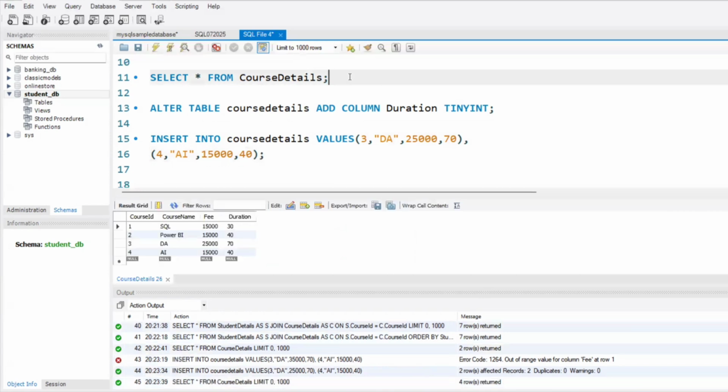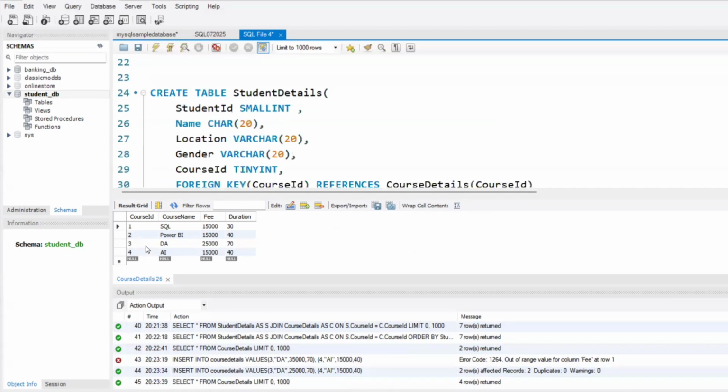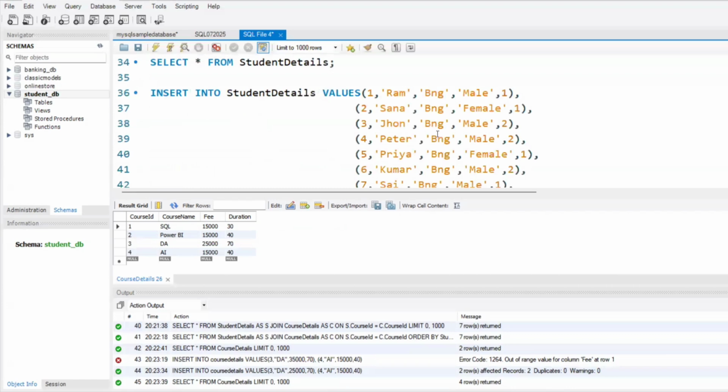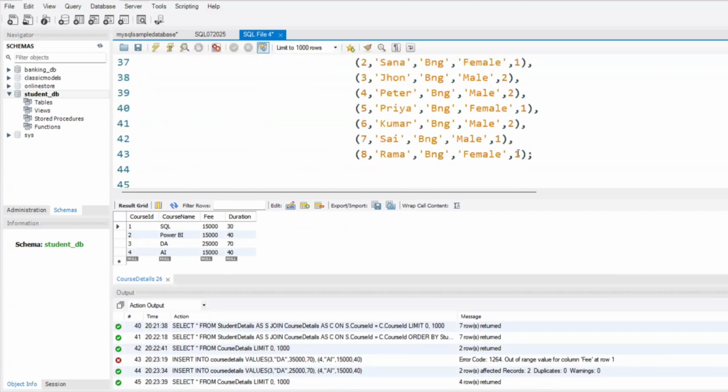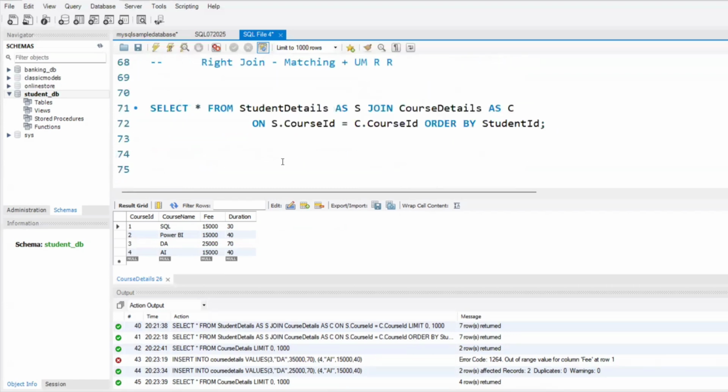If I execute select star for course details, now I have four courses, and students enrolled for only two courses, course ID 1 and course ID 2. Course ID 3 and 4 are unmatched because no student enrolled for them. Now, if I want to get the unmatched records as well, we have to go to the outer joins.